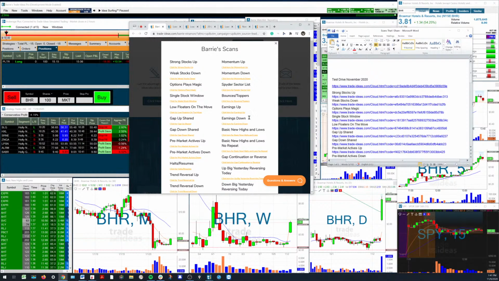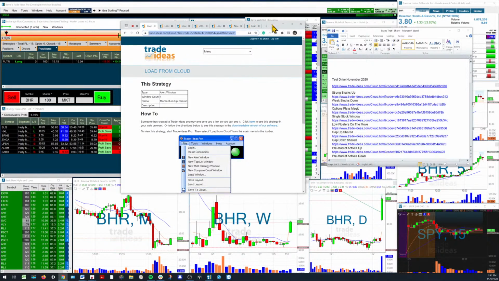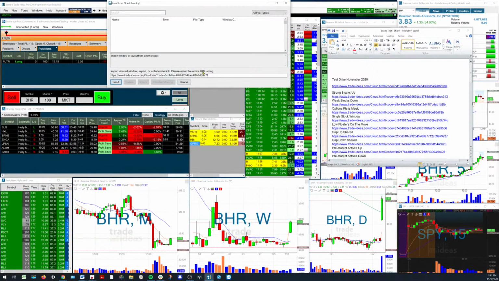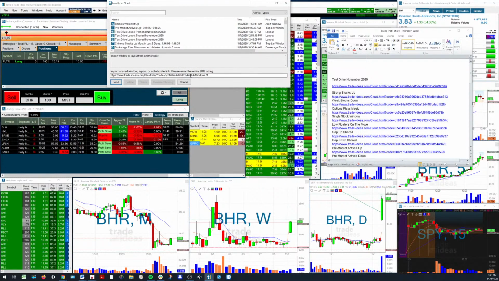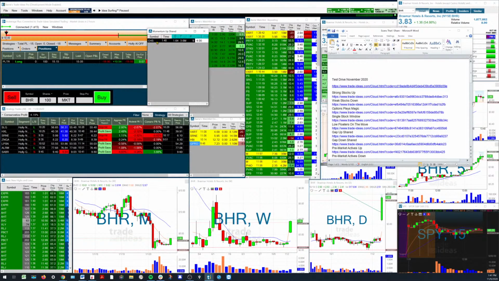And if you saw something that you liked, momentum up, you just click the link. It shows up right there in a new browser tab, and then highlight it and copy it. Then from the toolbar, file, load from cloud, and there it is, right there. And then when you load it, there it is.